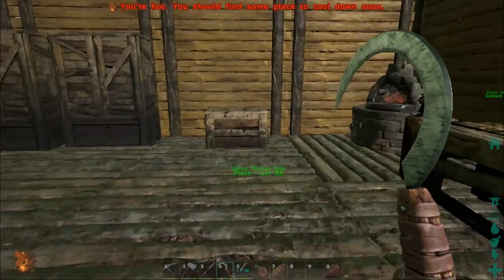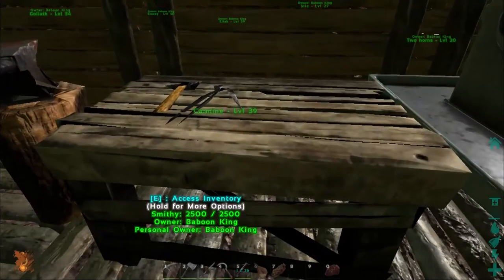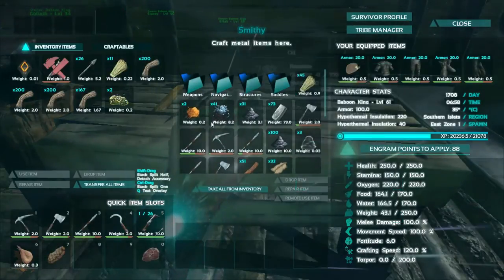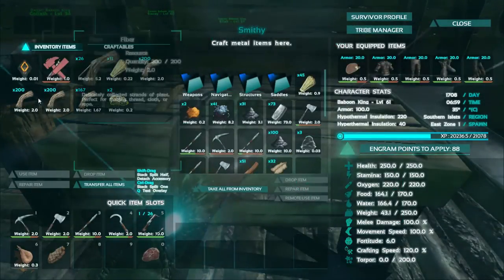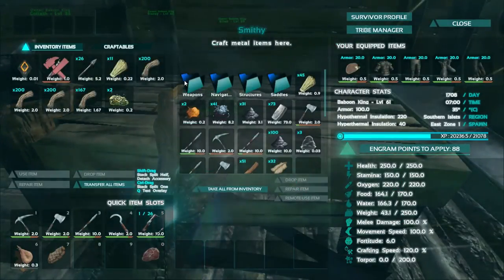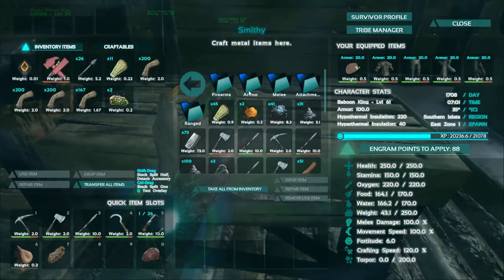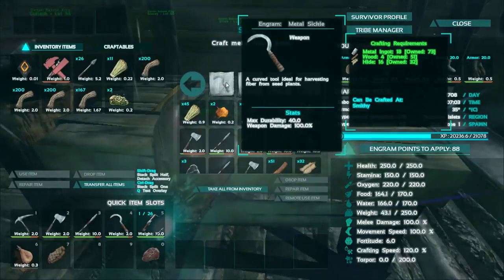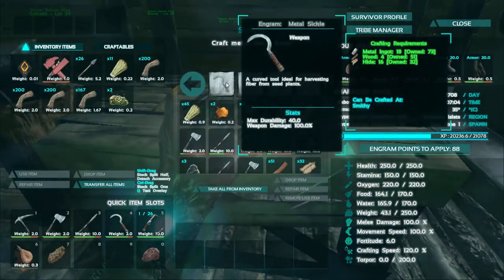So I quickly want to go through the recipe with you guys. Let's go in here. Now you can only craft it here at the smithy. So let's go here to weapons, melee. As you guys can see, it is 18 ingots, 4 wood, and 16 hide.